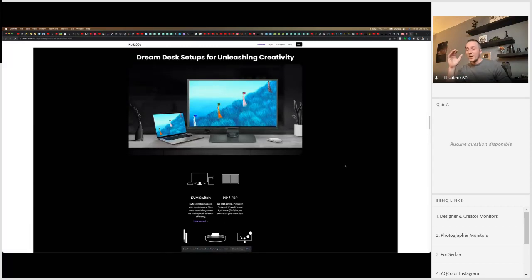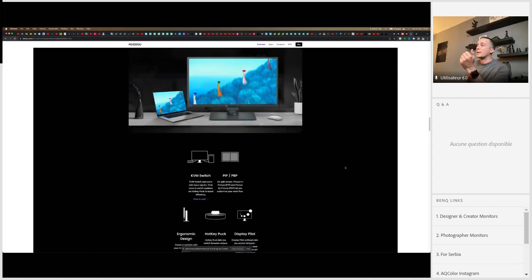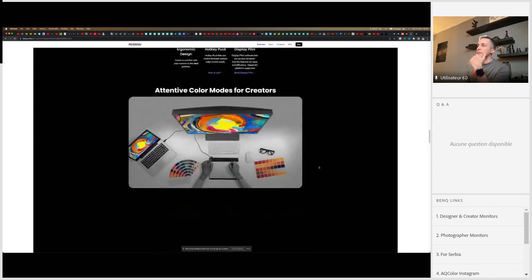Also, it has what I really love to use, a night mode. It's a mode that makes your screen a little bit more yellowish, and then you have an absence of that blue light that is hurting your eyes a little bit. When I'm reading something, or doing something that is not related to photo retouching, I like to use that mode and enjoy the screen and the sharpness of the screen while reading. It's much, much better, and my eyes are really enjoying that.